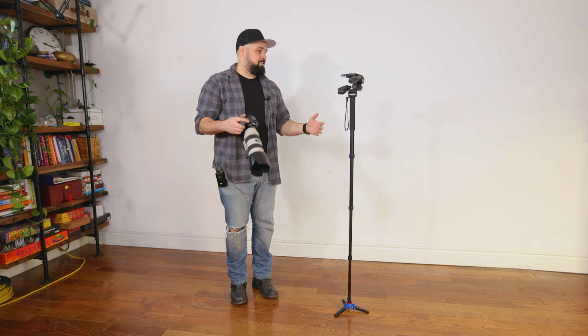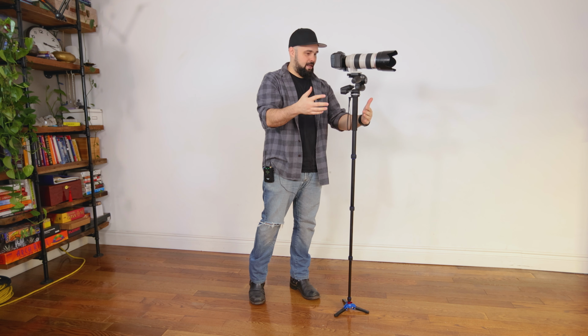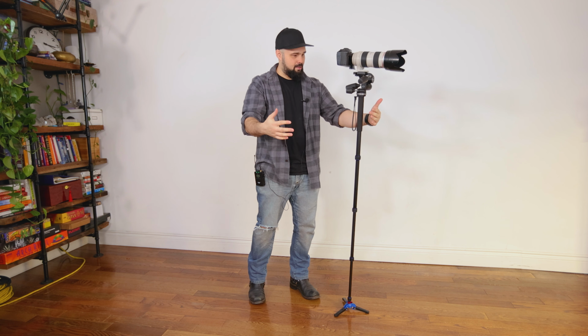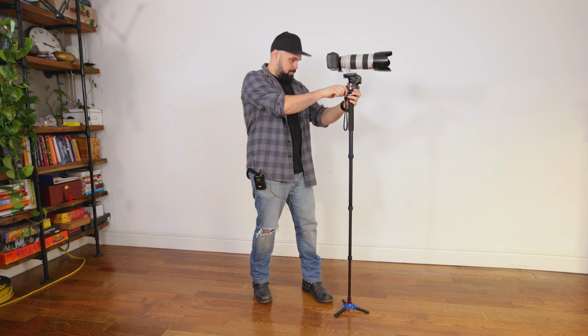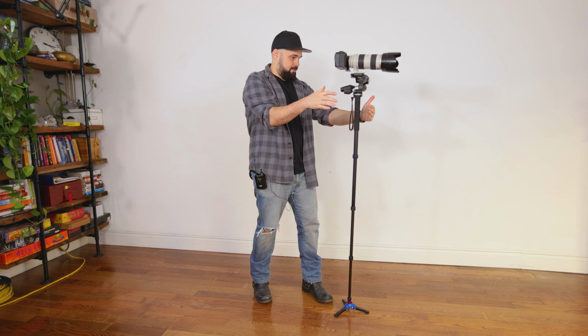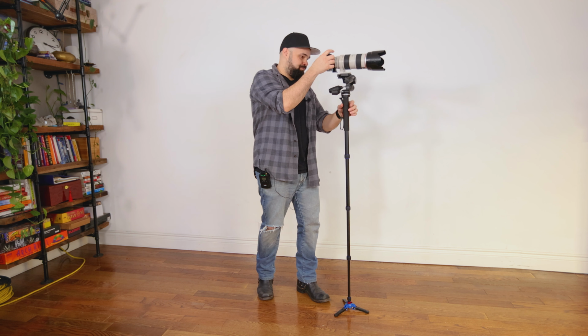Okay, so chances are if you're using a monopod, you don't have a 35mm lens on there. You're probably using something heavier like a 70-200. Okay, yeah, so that's not gonna stand. Let's line that up with the front foot so the weight goes in the right direction. Yeah, so that's definitely not gonna hold there.